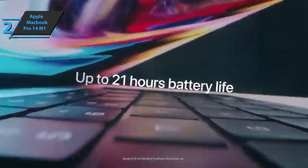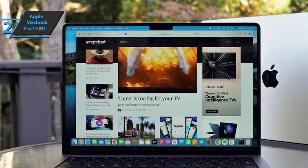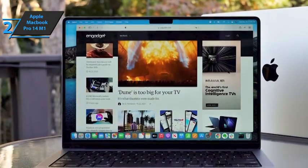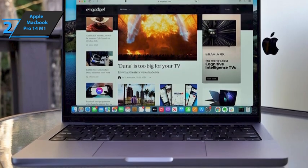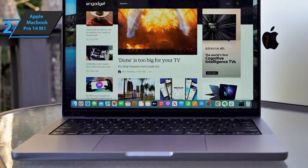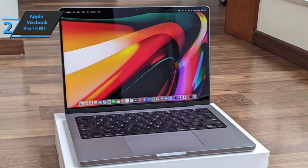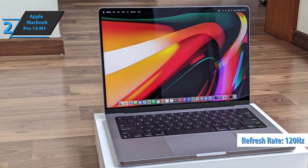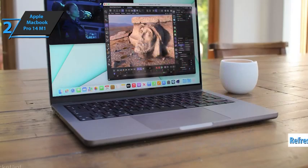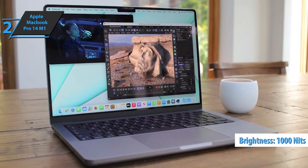When we lift the lid, we're presented with another great novelty of this model: the 14.2-inch Liquid Retina XDR screen. Traditionally, MacBook Pros already have very good quality screens, but this point is especially noticeable in the new generation. The FaceTime HD camera is integrated as well. The screen is set to a professional level with excellent color calibration, complemented by the ProMotion 120Hz variable refresh rate that achieves an average brightness of 1,000 nits and peaks up to 1,600 nits when playing HDR content.